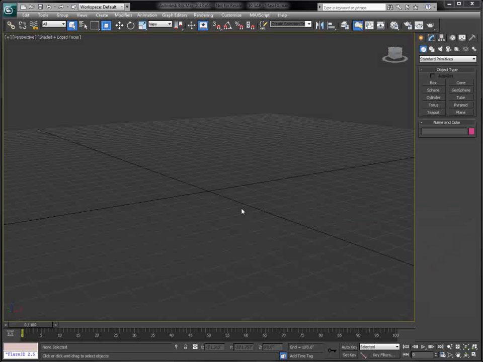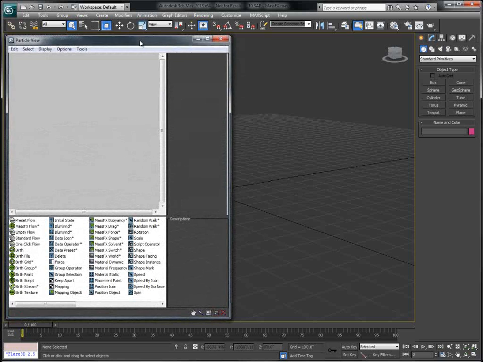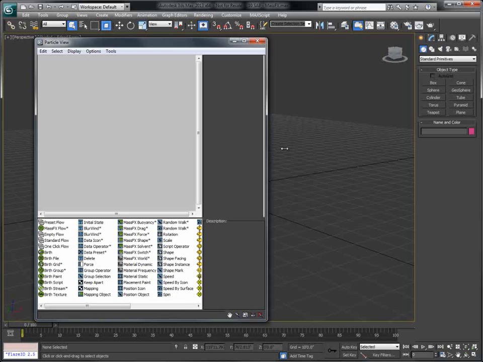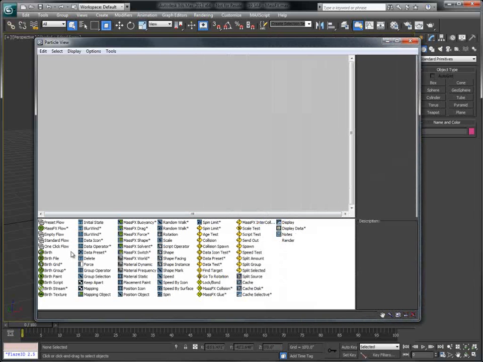All right, so now let's take a look at the extension release that we showed for the first time at Siggraph 2012. It was a technology preview, but now it's available for download. If you're on subscription for 3ds Max 2013, you'll be able to download the extension release that I'm about to show you. The extension release focuses on Particleflow tools, and there are quite a few new additions to Particleflow. So I'm just going to open up Particleflow, and you'll see here that all of the new particle operators that have been added have a little asterisk at the end.